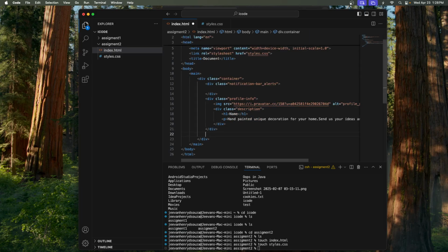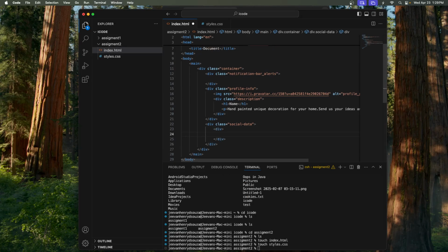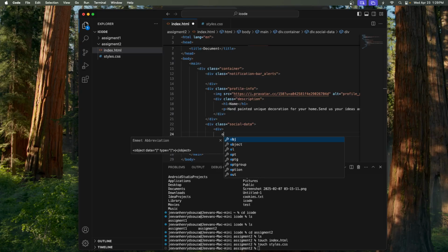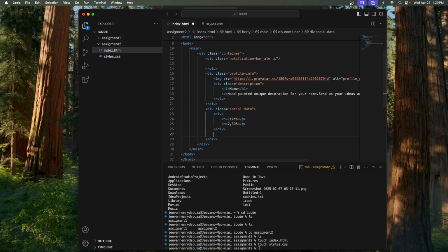So you comment down and say div dot social data, and then you say div, and then you have that likes, post, and engagements, right? So in likes you have two things. One is, okay, ideally that likes should change, but then so this is say 12395, and then you have one more div.